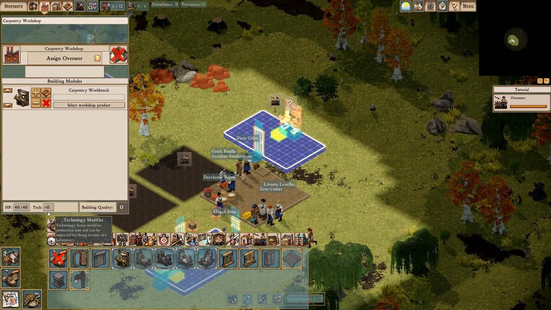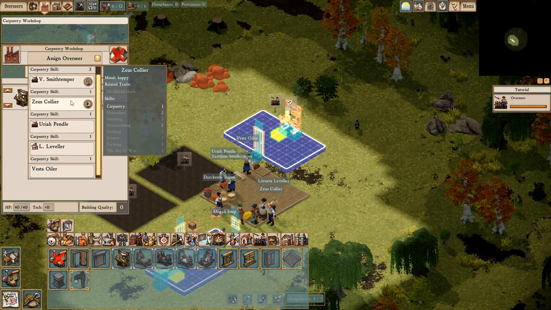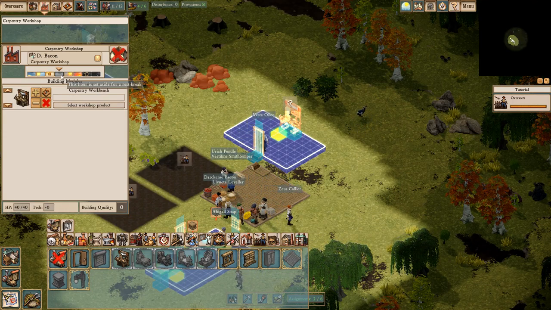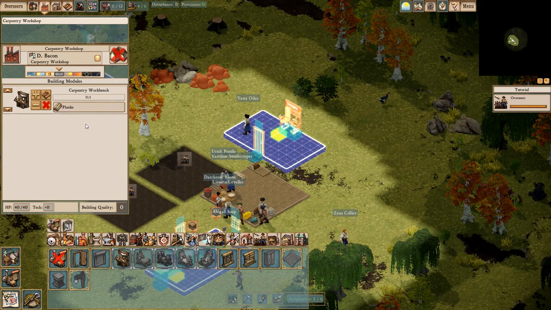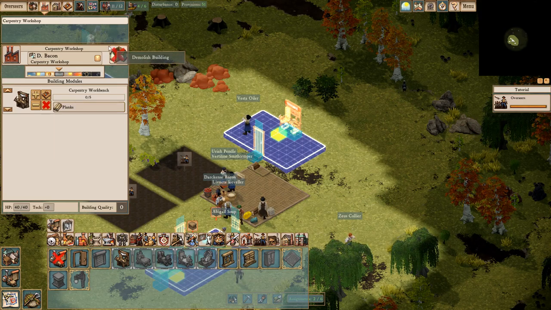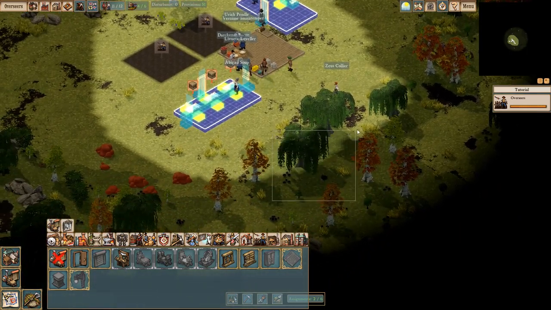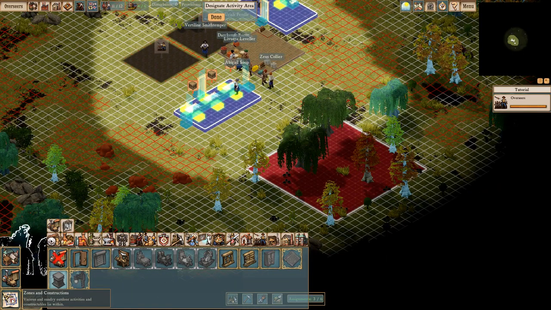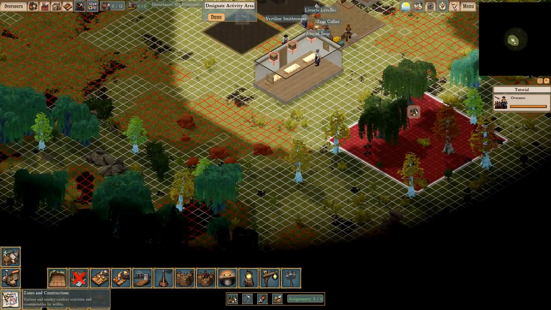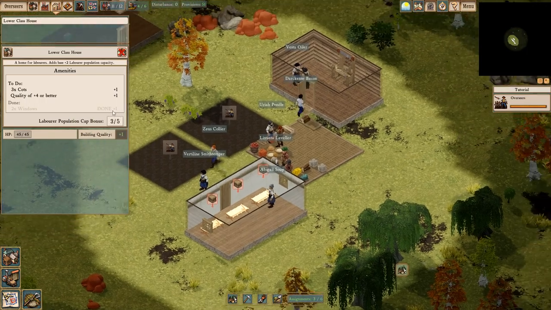Okay, right, well. Let's assign someone. Carpentry skill 2. Assign her. And select a product. Let's get some planks. Get 5 planks. Okay. And then I need more wood, I guess. So let's chop down some more wood. Chop trees. There we go. Okay.